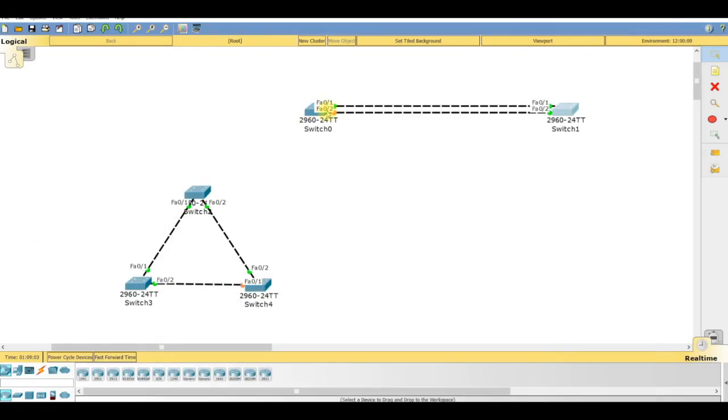Okay? So, well, you say, hey, Last, you just contradicted yourself. You said that all ports facing the root bridge are root ports, but this is facing the root bridge, and it's not a root port. But like I said, the whole purpose of spanning tree is to block forwarding. If I were to turn this green, then I would turn off spanning tree on this port. Spanning tree won't look at it. It'll turn on, and then it's just going to keep forwarding and forwarding. And if that's the case, what happens? A broadcast storm. So we don't want that to happen. Okay? So that's an example with 2 switches.